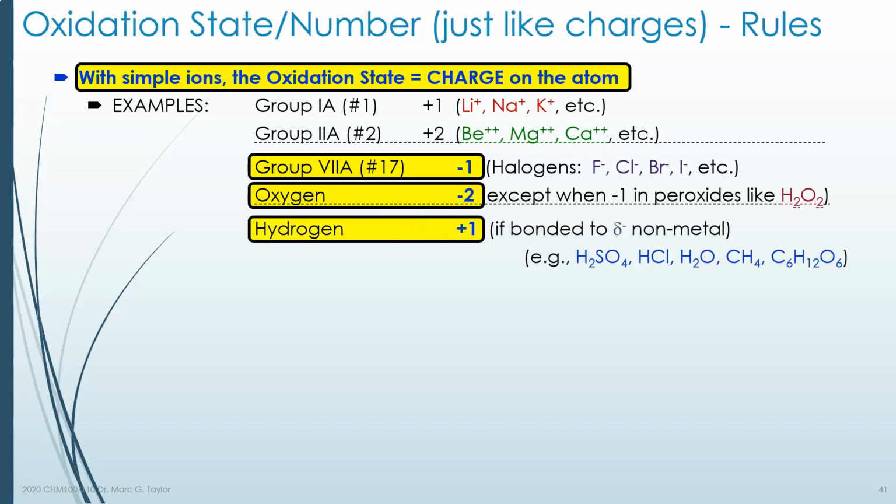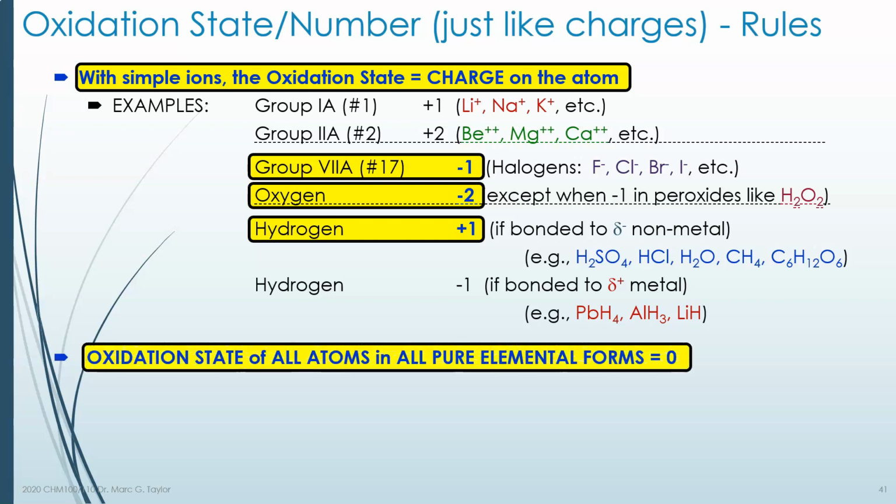And hydrogen can be +1 or -1 because it can either lose an electron to be +1 or gain an electron to be -1. But in all the examples I'm going to give you, it's typically going to be +1. So if you see a hydrogen, assume it's +1. If you see a halogen that's not a central atom, assume it's -1. If you see an oxygen, assume that it's -2. So these are the rules you're going to go by.